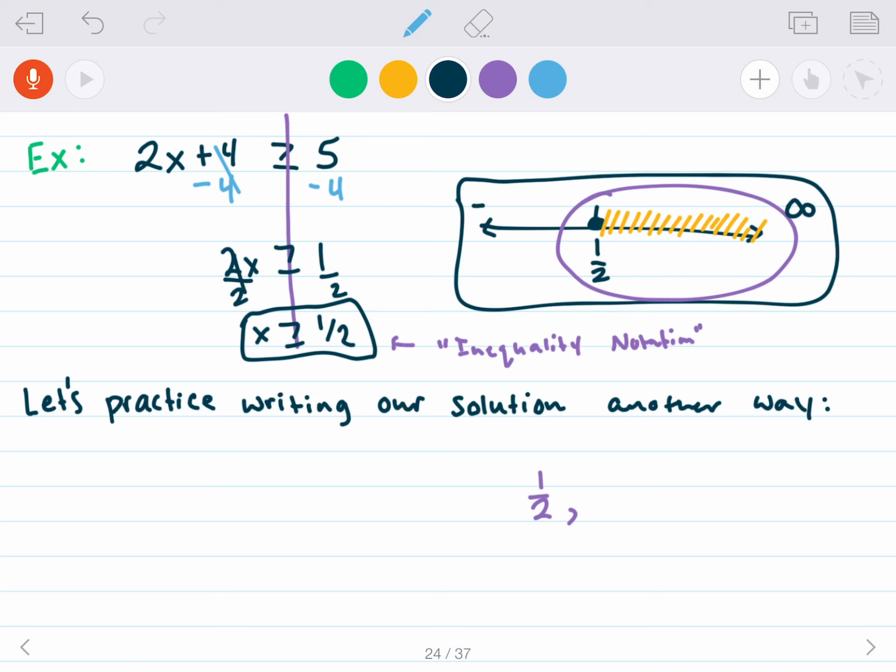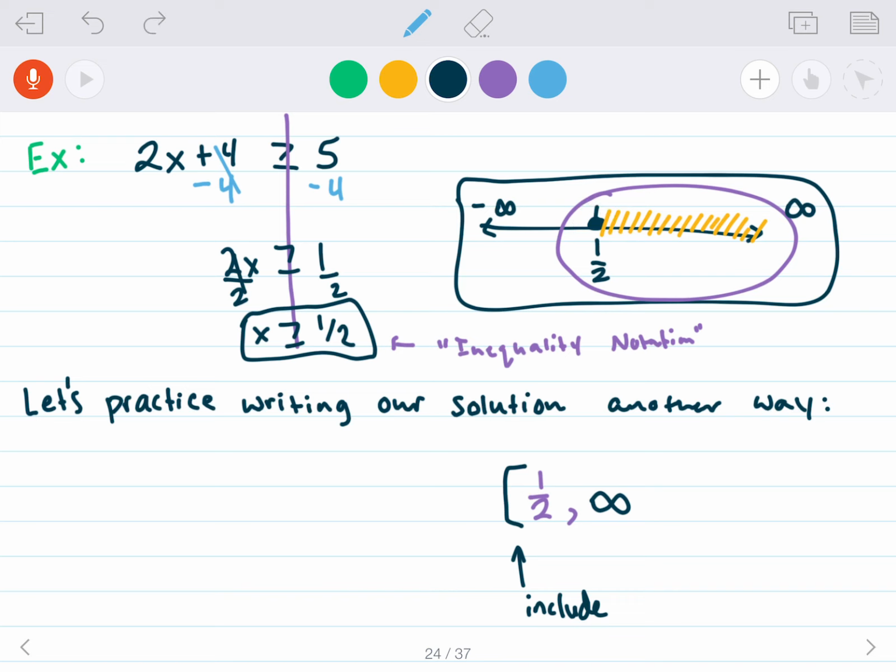Anything bigger than 1/2 is going to go off to positive infinity. Now, on the left side, we have negative infinity, so we can make a negative number as small as we like. Okay, so this is the number line. We have negative infinity all the way to the left, which is technically not a number, but it's an idea, right? And then to the right, we have positive infinity. So the way that we represent everything to the right of 1/2, we go from 1/2 to positive infinity, and we put a bracket at 1/2 to include 1/2 in our set. And the reason we include it is because we have a closed dot.